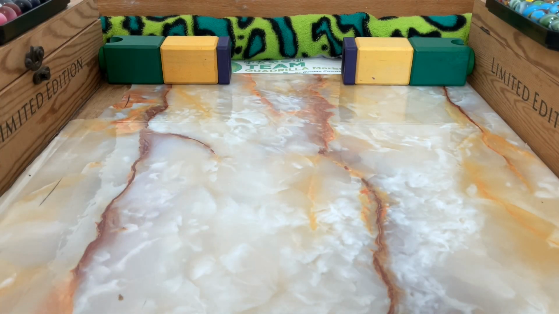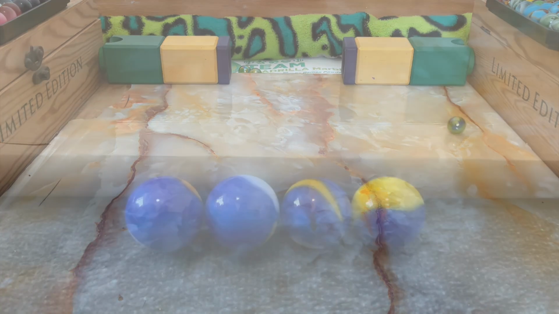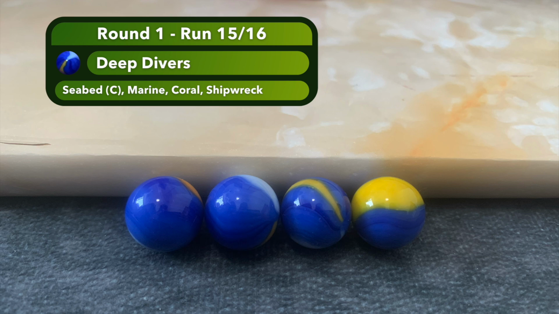Valley Dashers now are gold medalists from the Quadrilla Descent, all the way up to 3rd in the championship right now, and their first marble clean down the center. Canyon also follows them fairly to the center. Ravine drifts off to the right side, but does make it. Gorge will not make it 4 for 4. Valley Dashers, they were looking so good in their first 3 runs, but it's not to be for them. Gorge will go way off to the right side, and they'll be 3 for 4.